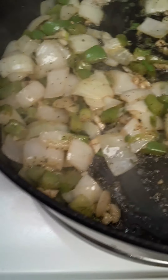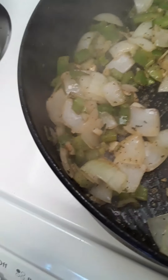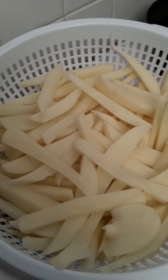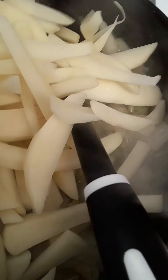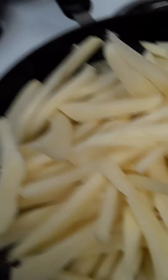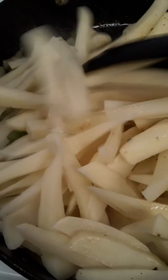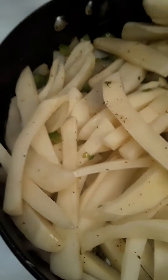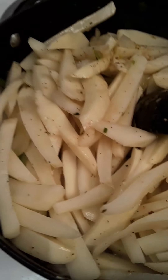I'm going to turn it down just a little bit, because when I add the potatoes the temperature will go down automatically. Here are my cut up potatoes — I cut them in long cuts, almost like french fries, but you can cut them however you want. I'm going to do a gentle folding in, because you don't want to stir too wildly — the potatoes will go flying all over the place.